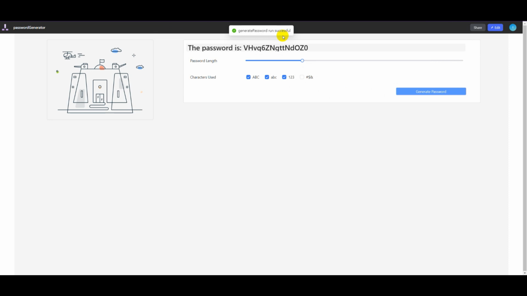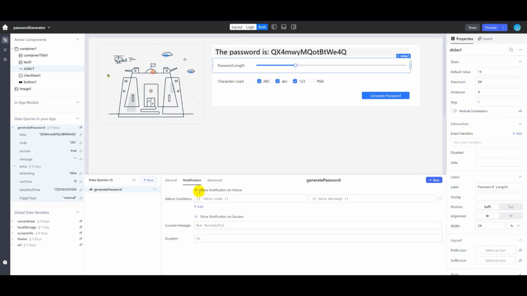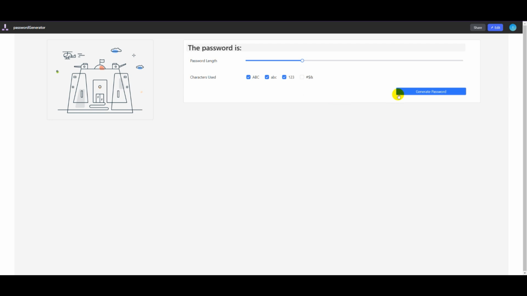But if I do not want to see this message, I should go over here, and in the notification I should say show notification on success. I should just remove this. Now let's preview it again. Now the message will not show up.